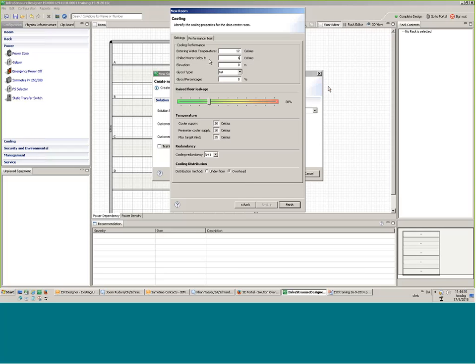Elevation is also something which we need to know. As you know, both UPS, so also in the Galaxies, if you have a UPS higher up, and I mean higher up, it's not a Denmark value, more like 1,000 or more meters, then please tell us that. The UPSs get derated because of the fans, and the same is of course true for the cooling unit as well.